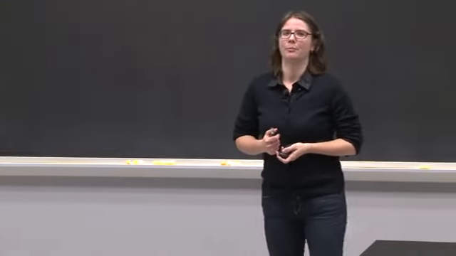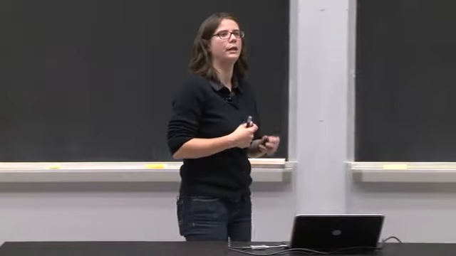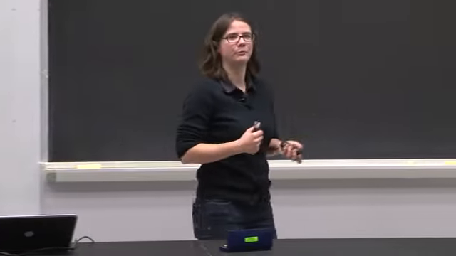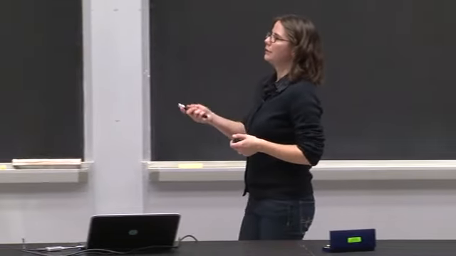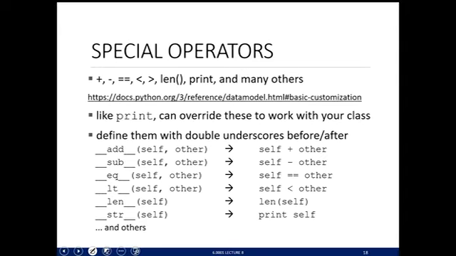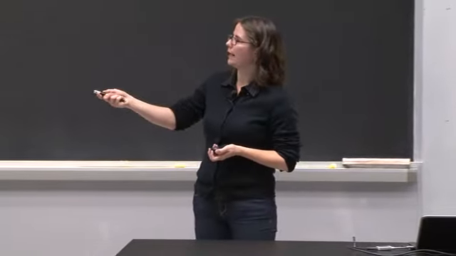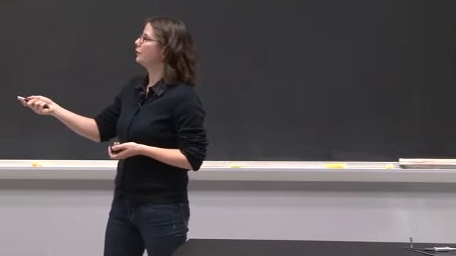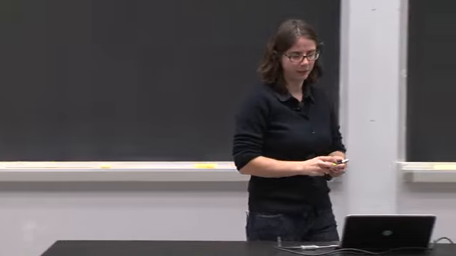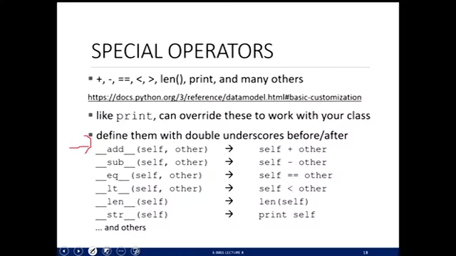A couple more words on these special operators. These special operators allow you to customize your classes, which can add some cool functionality to them. They are going to be things like addition, subtraction, using the equal sign, greater than, less than, length, and so on. So just like str, if you implement any of these in your classes, this is going to tell Python, for example, if we've implemented this __add__ in our class, to call this method when you use this plus operator between two objects of type coordinate.